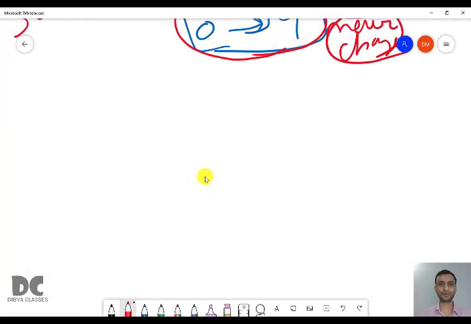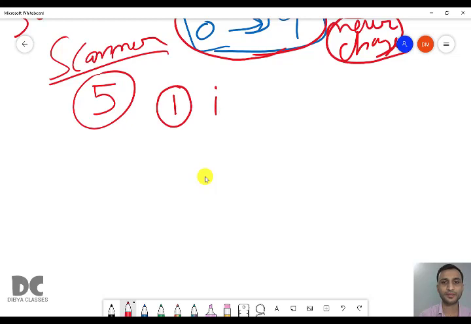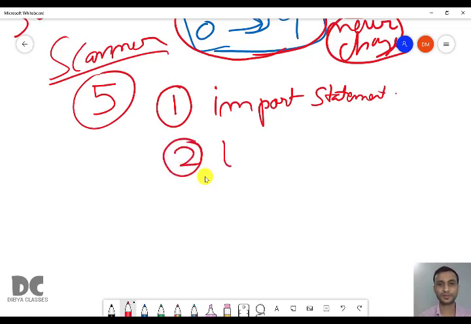For a scanner program which needs to be converted from a parameter program, you need to remember 5 things. 1, input statement. 2, throws statement.